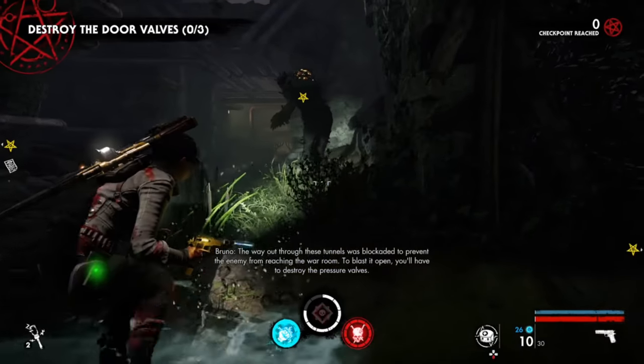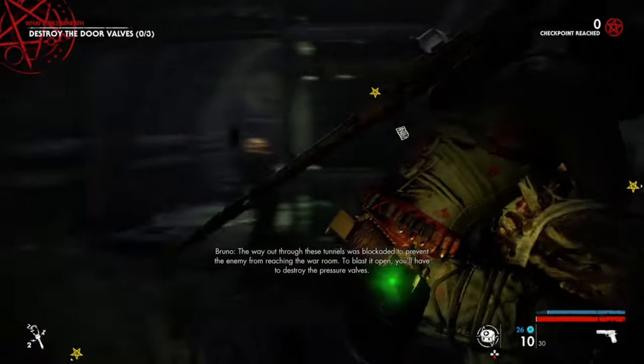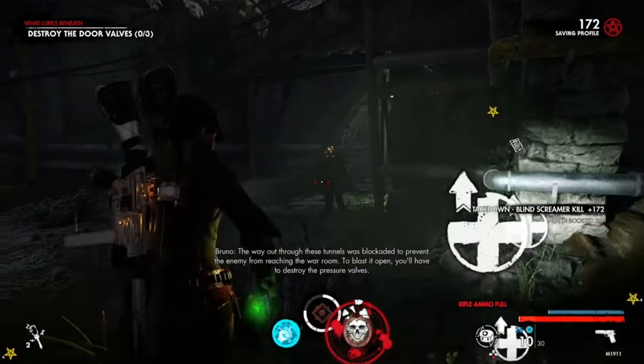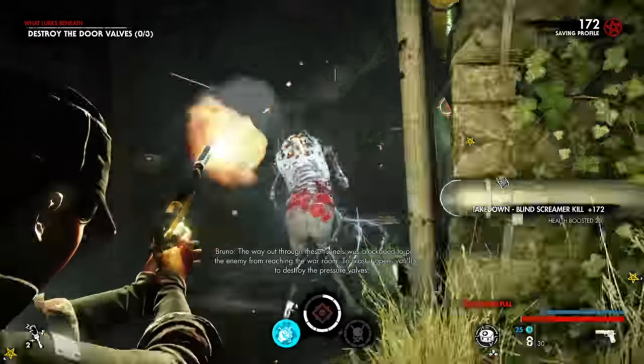The way out through these tunnels was blockaded to prevent the enemy from reaching the wall room. To blast it open, you'll have to destroy the pressure valve. And there we go.